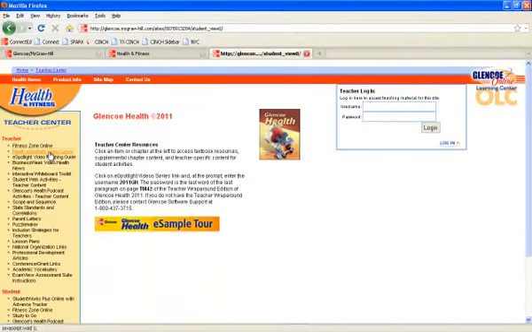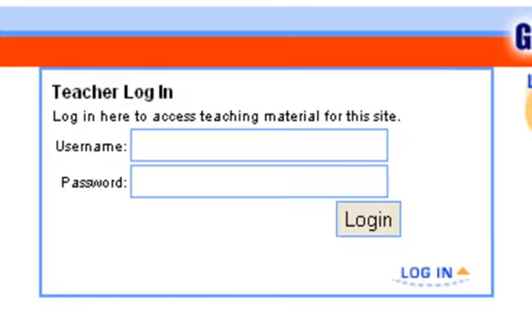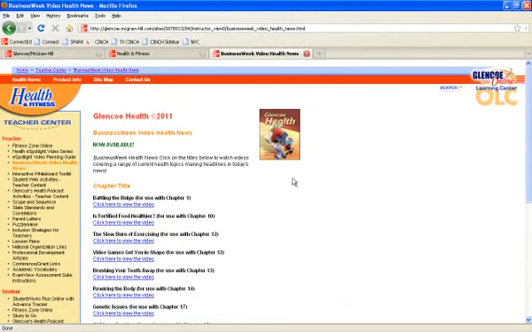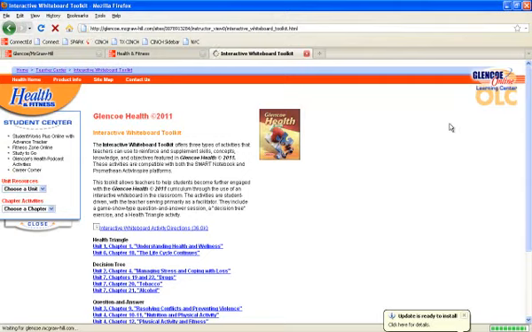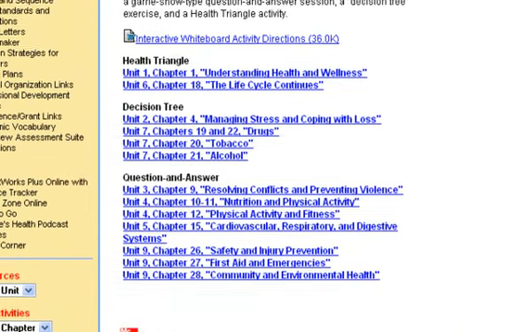When you click on the eSpotlight videos, that drop-down box is going to come in. Put in the username, 2011GH, and the password that's found on page TM42. A lot of the other resources you don't need the username to get into, and in these teacher resources there isn't anything that would really help a student. A couple of the really nice pieces, Business Week videos. These are streaming videos that you can pull up that are referenced in the designated chapters of the book. Also, if you have an interactive whiteboard, we have a series of interactive whiteboard activities that are listed here for these appropriate chapters. They can be downloaded and used either on a smartboard or a Promethean board.